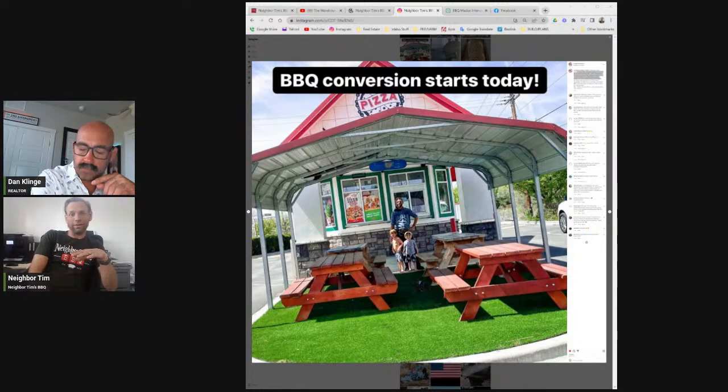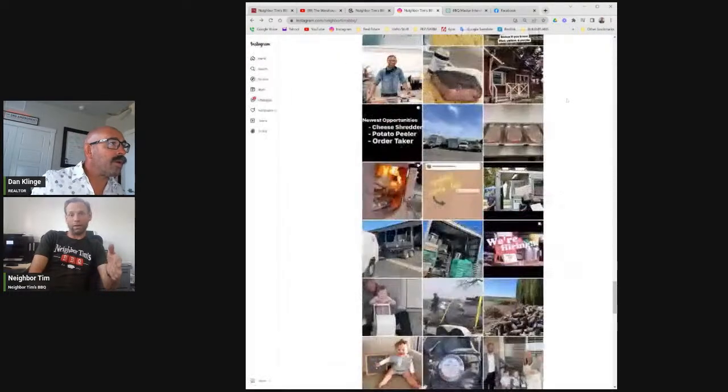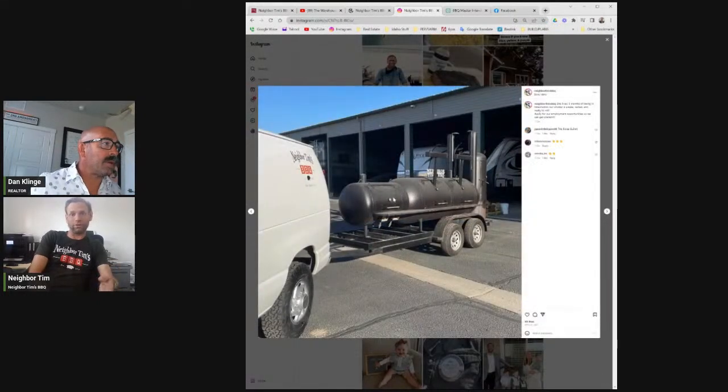Just the neat thing is that I've got the biggest cooker outside of the kitchen. I don't have this big pizza oven on the inside taking up a lot of space. The big thing that's cooking all of our meat is on the outside, so we just don't really need a lot of square footage indoors for that. On the inside, basically, we're just prepping all the food and seasoning all the meats, and then either holding it hot or holding it cold. And is that it? Yeah, that's it.